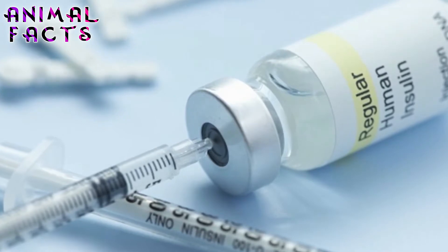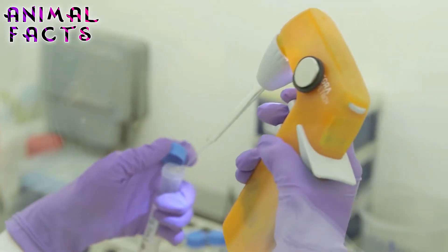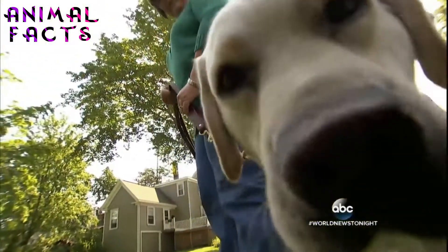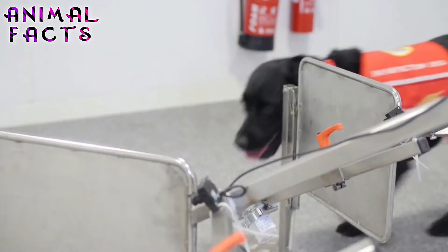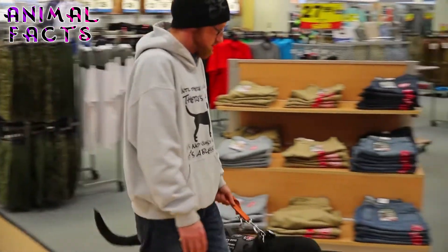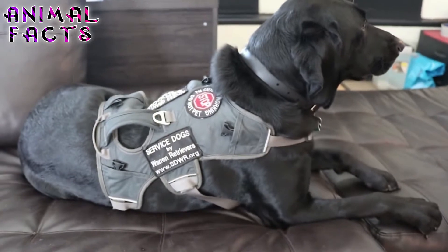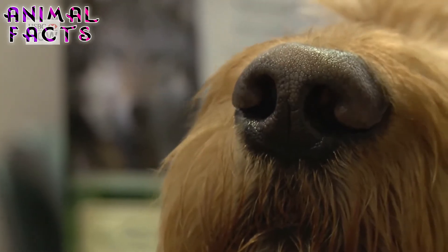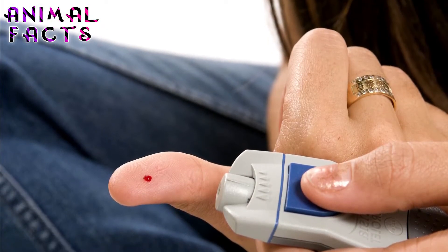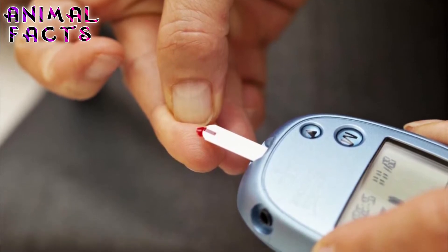Managing diabetes requires keeping close track of blood glucose levels. Treatment may include taking insulin or other medications to help your body reduce the high glucose levels. Our canine friend steps in with one of his keenest senses—his sense of smell. According to Diabetic Alert Dogs of America, our bodies are a unique makeup of organic chemicals, all of which have very specific smells. Low and high blood sugar levels—hypoglycemia and hyperglycemia—release chemicals in the body that have a distinct odor undetectable by humans. Our training process positively motivates these dogs to alert when these odors are detected. But you may ask: don't we have blood sugar strips and tests? Yes, but these methods require you to manually test yourself on a schedule, which may miss sudden spikes or drops in blood glucose, either of which may be life-threatening.